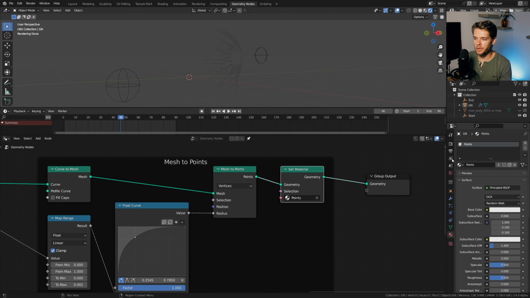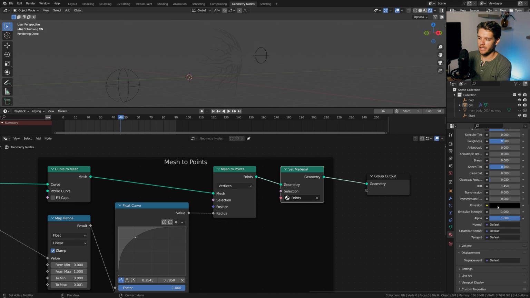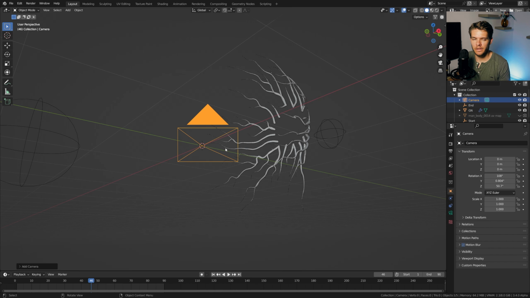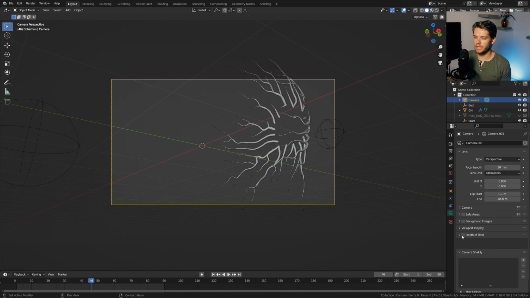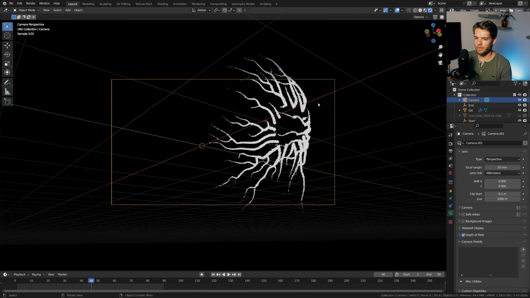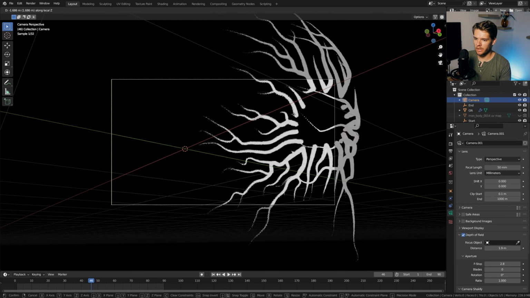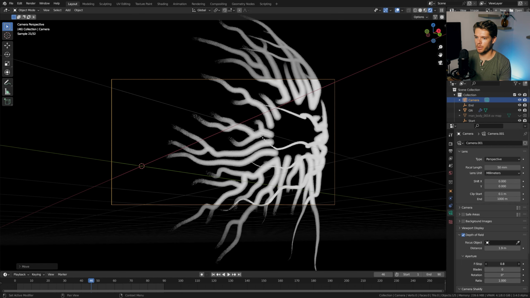Go into rendered view, and for the material, I'm just going to keep it very, very basic. Just add an emission shader, make it white. And finally, let's take our world shader and make it black. Now, this is practically all I did. I just added in a camera and gave it a depth of field. Let's go into camera view here. Depth of field, you know, set this all the way down until you get something cool. Maybe zoom it in a little bit, and let's make sure that one part is in focus and the other part is not.